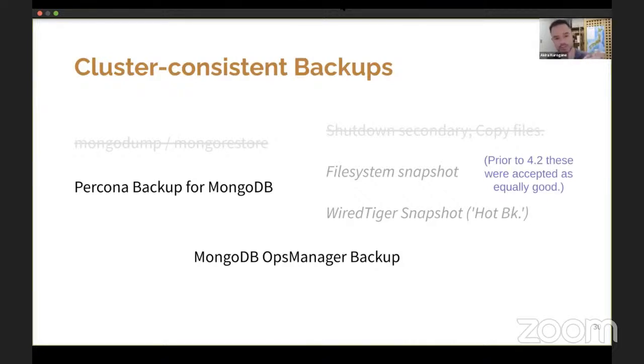So you may as well use a file system snapshot run in parallel on all the replica sets, or use a WiredTiger snapshot, as long as they started very close in time. That was as good as it could get. So before 4.2, those two were okay, but for 4.2 onwards, you really need the internal abilities to do a point-in-time restore system, and that's Percona Backup for MongoDB or MongoDB Ops Manager Backup. Not that it needs to be point-in-time restore, just the consistency that was available in Percona Backup for MongoDB from its very first version is also enough to do that. Okay.